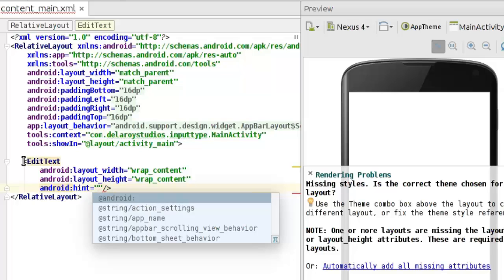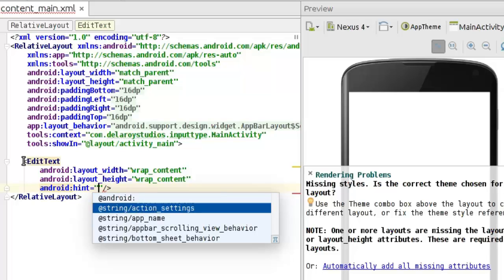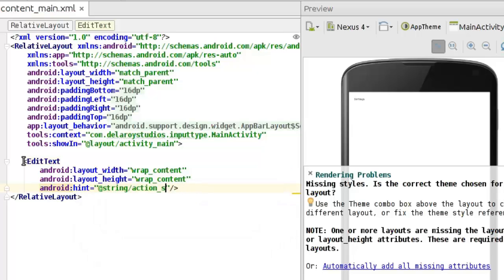That's @string/phone_int, so I have to put that right there. It should be phone_int. I need a capital letter. So I need to create that in the strings.